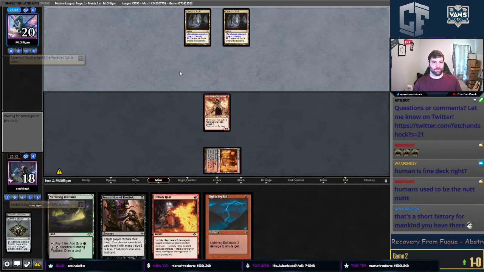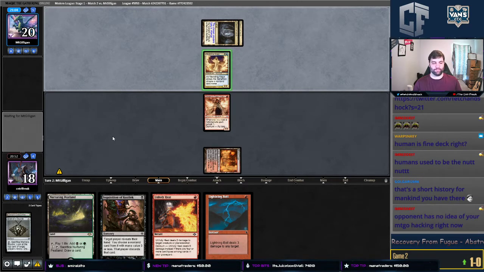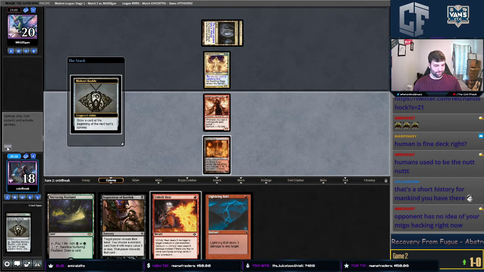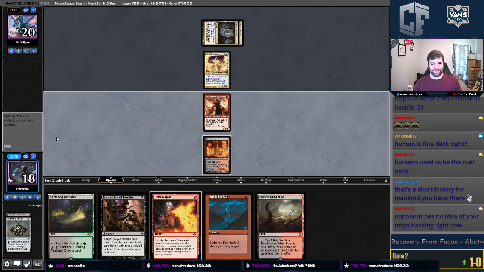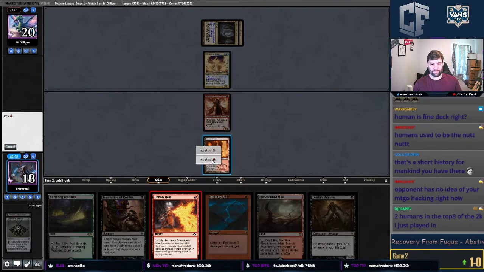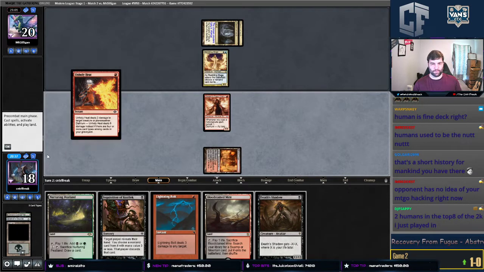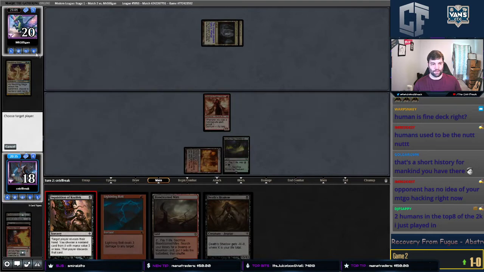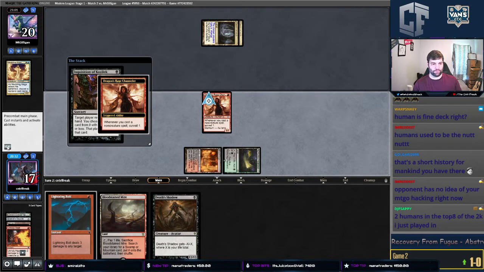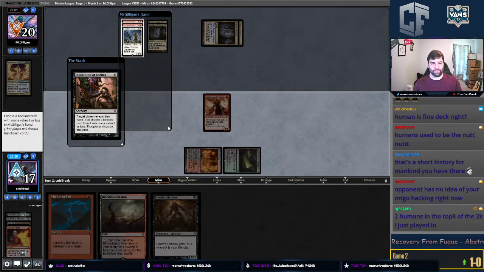This kind of sucks if they play like a Sanctifier here. Deal. What do you want to name? MTGS. Opponent has no idea of your MTGO hacking right now. They never respect it. In a swamp. Get Delirium online. Keep it Thoughtseize, that way we can triple spell next time.